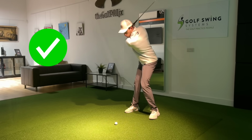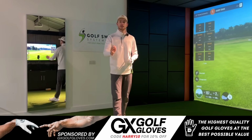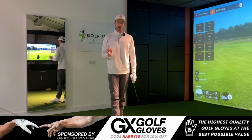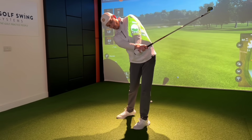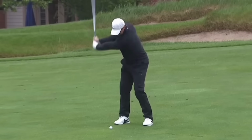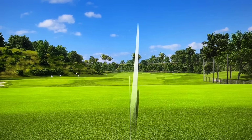This right here makes your golf swing, and this right here breaks your golf swing. I'm going to be discussing how the exit move changes everything in your golf swing, diving into what we see so many amateur golfers do, making the mistake time and time again, compared to professionals out on tour who are able to develop a consistent exit pattern that allows for that consistent strike, consistent flight.